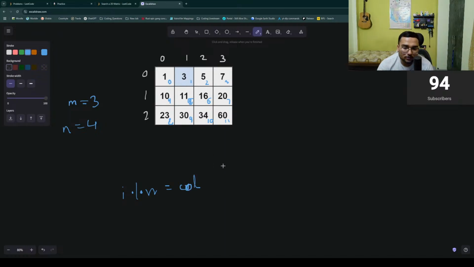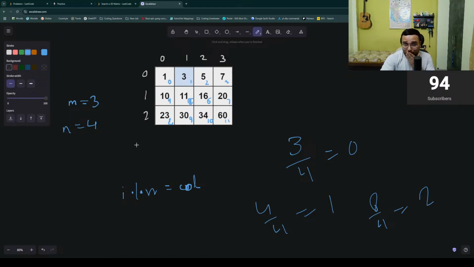But to get the row, what do I need? 3 by 4 is still 0, but 4 by 4 is 1, 8 by 4 is 2, 5 by 4 is 1, 6 by 4 is 1. So there is no need of m in here, just n would work fine, right? But why is that the case?